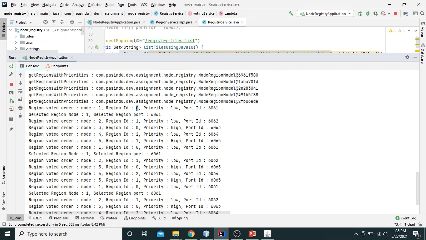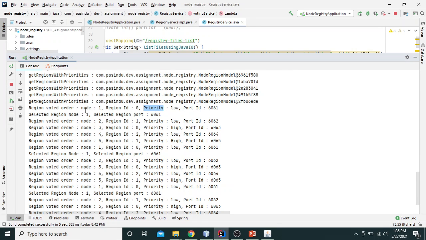That means I have put some region IDs here. 0 means Sri Lanka, at this moment Sri Lanka, and 1 means USA, and 2 means UK. So I have selected 3 main regions and I have put numbers for that, and also there you can see the priorities.